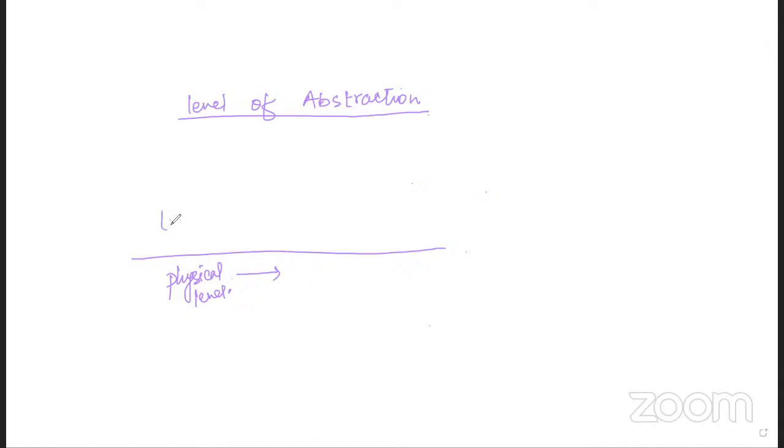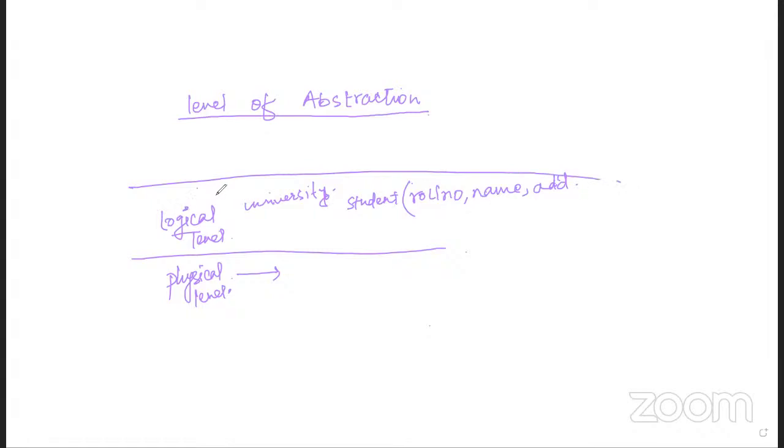Yeah. And someone, suppose you have only the logical level, you only design the tables and the relations amongst the tables. We already gave an example of that. You design one database named university, right? So university has the table student. Student has the roll number, name. So in the logical level, you define this table like this, roll number and this. Okay, sir. Got it. Thank you. Yeah. Okay. And so do not confuse with this line I just drew.